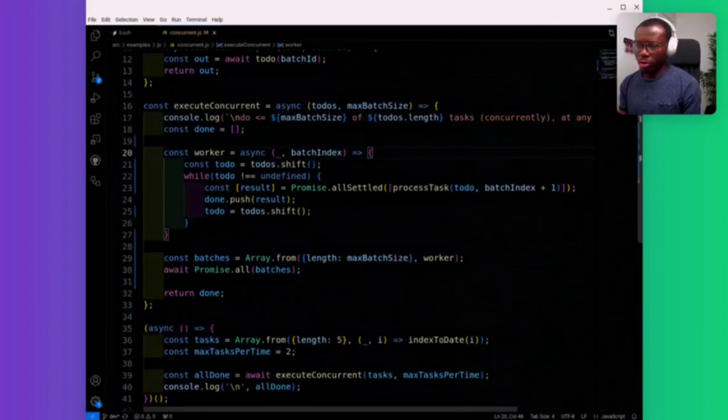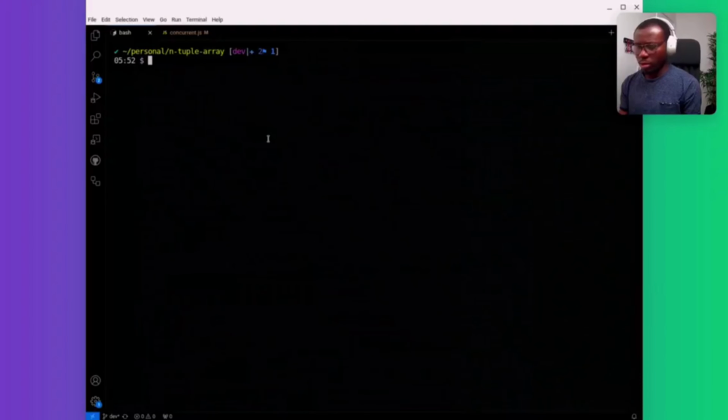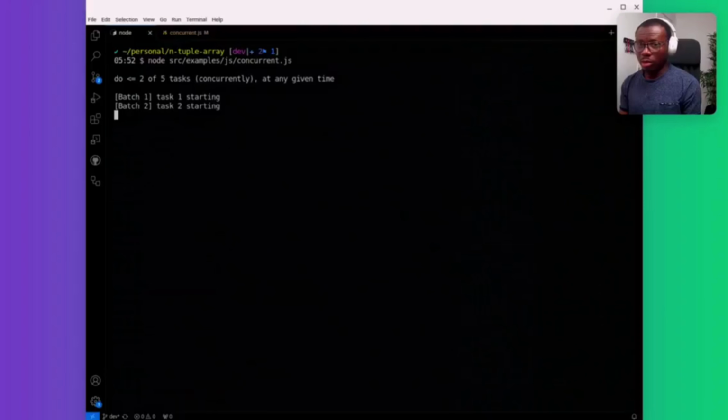Before we run this code to see how it runs, there are two tiny fixes I need to make. So here, we need to change this from const to let because we are reassigning it down here, and we can't do that to a const variable. And secondly, we are trying to execute a promise here, but we're not awaiting it. So with those two fixes out of the way, we should be able to run our code now and take a look at the output.